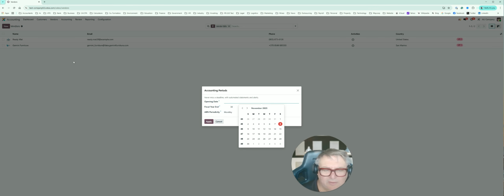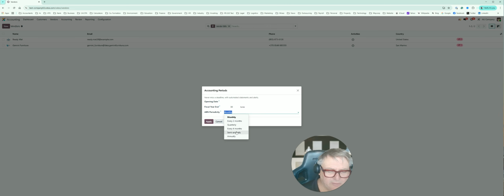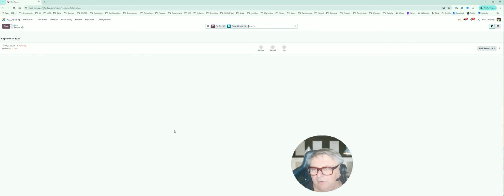Tax return dates, you can basically set your dates through here. Again, quarterly with your ABN. Opening period, well, it's always going to be here in Australia, the 1st of July through to the 30th of June. Fairly straightforward, and apply. So that would be set up anyway in your other one. That will pop up to say that there is one pending.